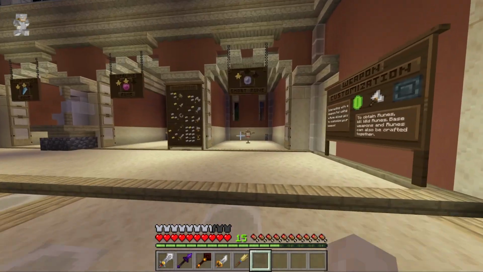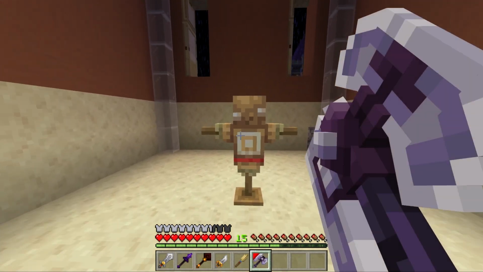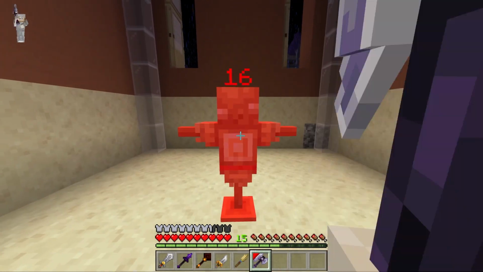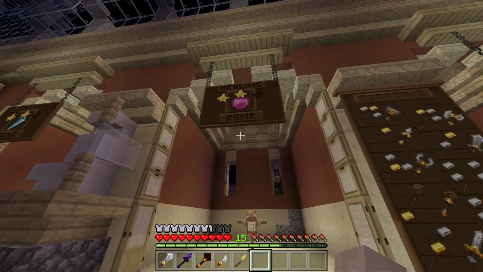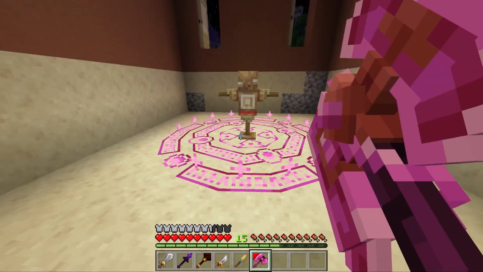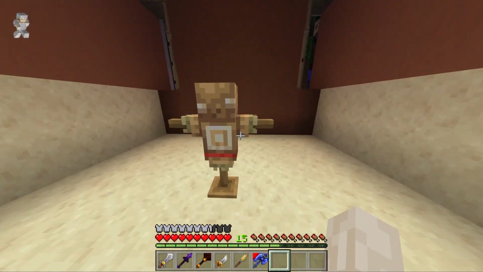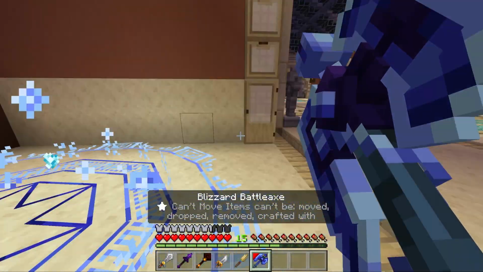Well, I'm just gonna test out all of the ones I like. Ghost ruins. Let's try the ghost ruins. Oh, wow! That is... Oh, that is something. I need to get myself a ghost ruin. The heal ruin... Well, it just heals me, which is kinda lame. The lightning ruins I already have. What's this ruin? The blizzard ruin, eh? Oh, wow. Look at the effect.